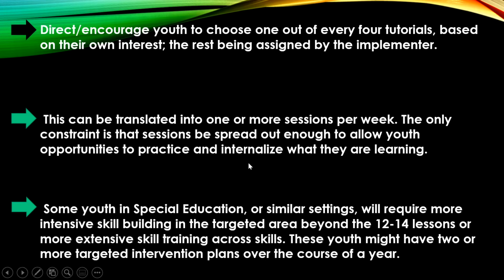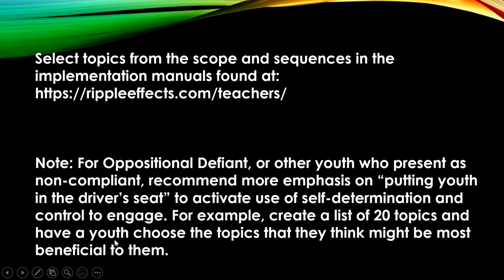The only constraint is that sessions be spread out enough to allow youth opportunities to practice and internalize what they're learning. Some youth in special ed or similar settings will require more intensive skill building in targeted areas beyond the 12 to 14 lessons. These youth might have 2 or more targeted intervention plans over the course of a year, and it just depends on your students. It is a very individualized program. Select topics from the scope and sequence in the implementation manuals found at this website, ripplekentucky.org. You will find those icons that you can click on.